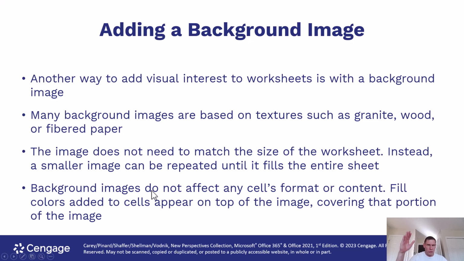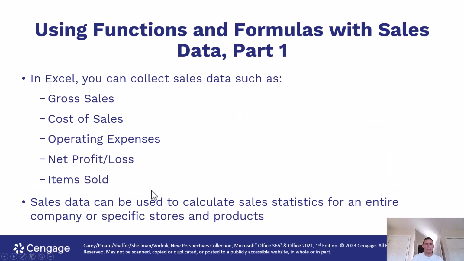In Excel, you can collect sales data such as gross sales, cost of sales, operating expenses, net profit or loss, and items sold. Very useful for business owners. Sales data can be used to calculate sales statistics for an entire company or specific stores and products. If you're a small business owner, you don't want to spend a bunch of money on fancy software to do all this. Just know you can use Excel and it's very cheap. So here we can see overall sales statistics, right?